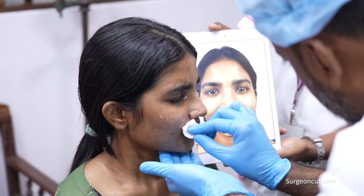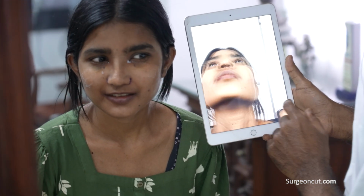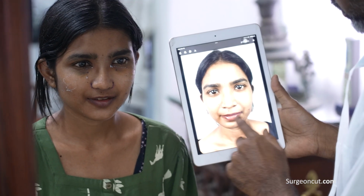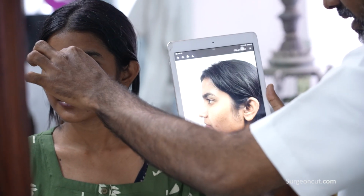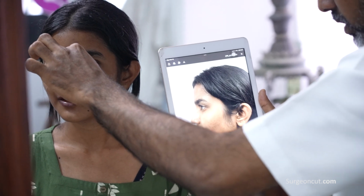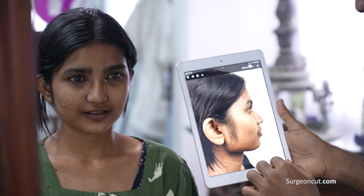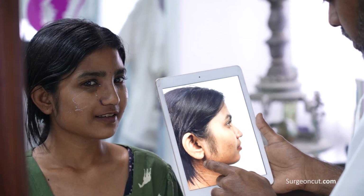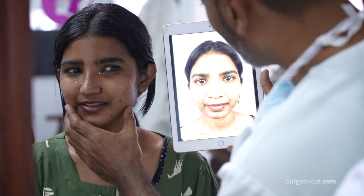It's hurting a little bit. No. Just the sides in 1 minute. I'll show you the side view. See the side view also. There's some swelling there, but still it's gonna go down a little bit, so the nose will look a little bit slimmer and longer. Okay. I didn't think it looks so odd. You didn't expect this much change.